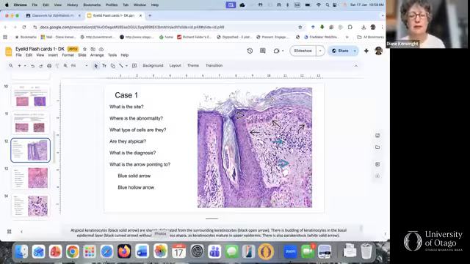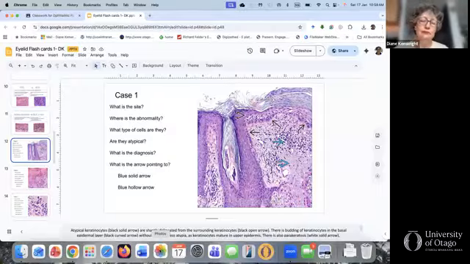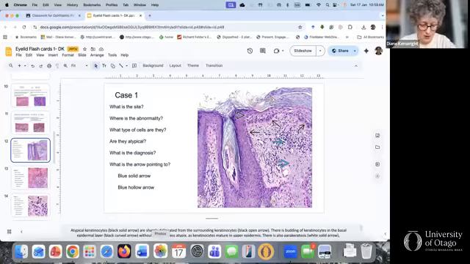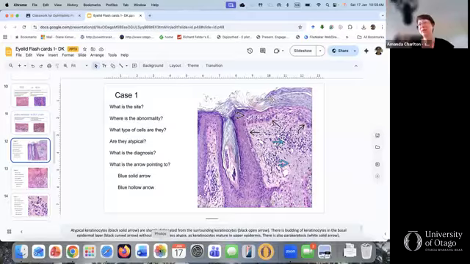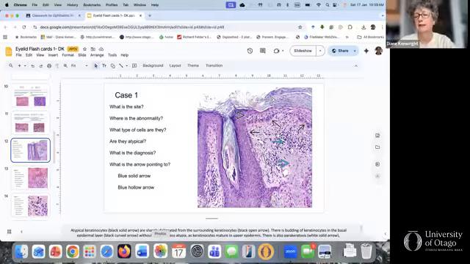Hello, students. We're going to follow the demonstration that Diane just did and do case one. I've already demonstrated case one. So firstly, what is the site? Remember, type it in and then don't press the chat arrow until I say go. Type it in. Okay, I'm being the student. I've just typed it in and I'm resisting the urge to press enter because I'm waiting for instructions from my tutor. Go. Okay. And Amanda's just typed it in, and on my chat, which you can't see on the screen, maybe, she's written skin, and I give positive feedback. Excellent. Most of you have worked out that it's skin.